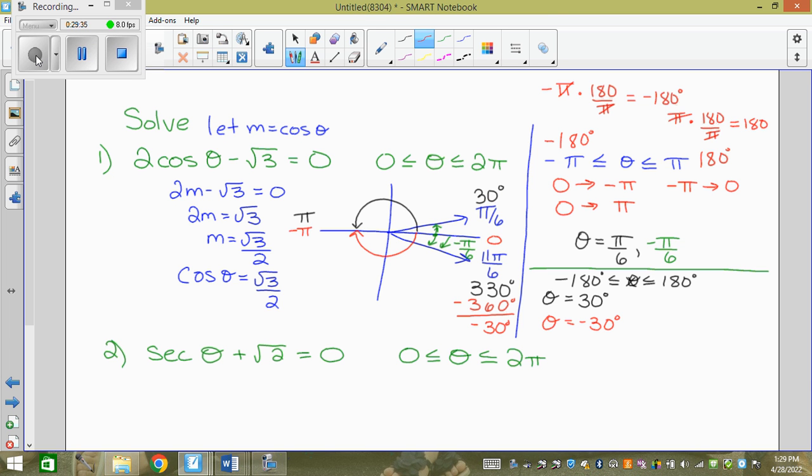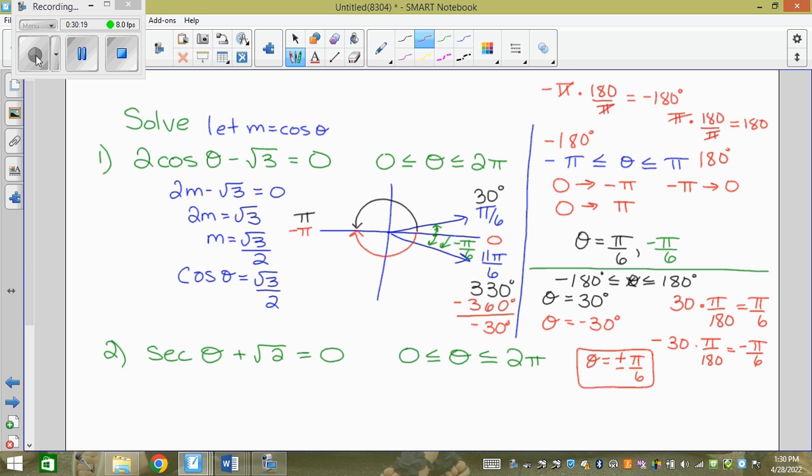So we'd have to convert back, right? So degrees to radians, pi on top. Or you can just look up your unit circle, but that's fine. So I go 30 divided by 180, math, enter, enter, and I get pi over 6. And then I do negative 30 times pi over 180, and I get negative pi over 6. So often they're going to say theta equals plus or minus pi over 6. You see how restricting the domain makes it a bit harder? But it's not impossible because it's just coterminals. Honestly, when I get a solving with degrees, I'm way more happy for you than with radians because I know you guys find it easier.